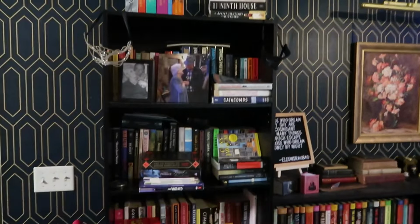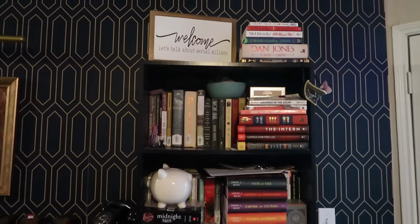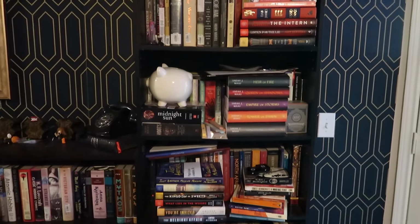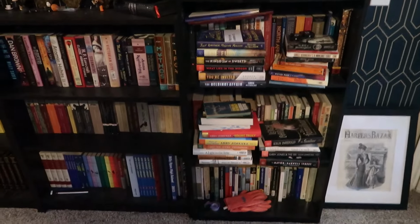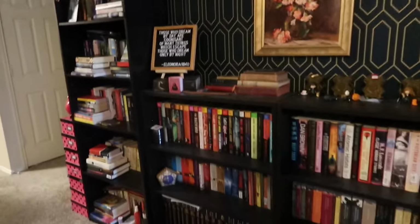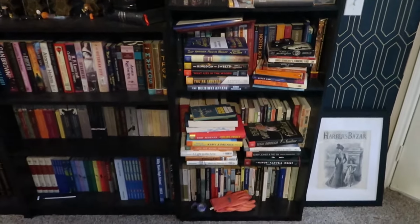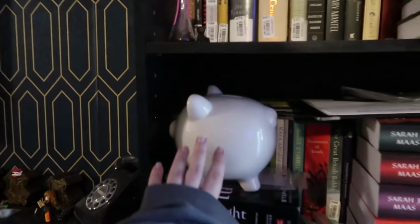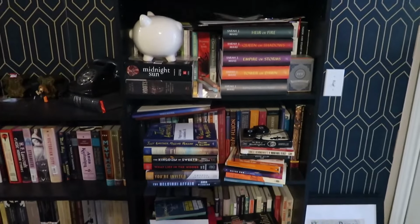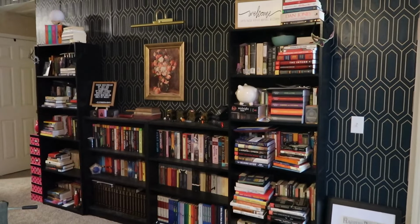Okay, so just for an overview, this is what the shelves are currently looking like. They're not totally disorganized. Most of the stuff that's on here is book related or is a book. So it's not messy, but I definitely want to reorganize, get these books that are stacked sideways into a place where they actually look like they belong. And then there are a few little odds and end type things up here that I'm not entirely sure what to do with, but I'm sure I'll find places for them in the end. That's just a quick overview.